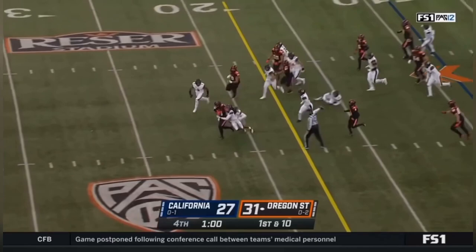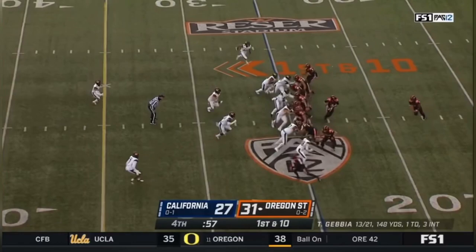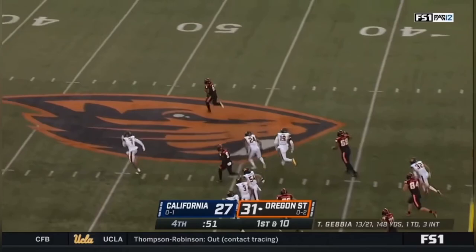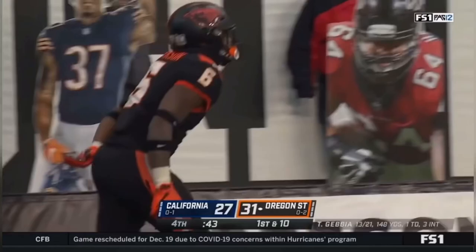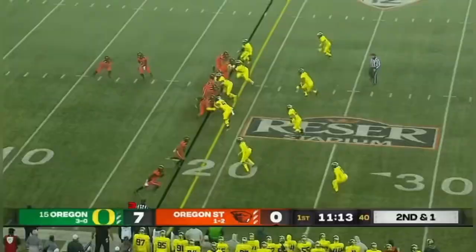Get the ball back if they can force them down. Jefferson — first down. Clock stops temporarily with the 25 down for Oregon State. And again, a piercing run. Jefferson — is he going to do it again? Another 75-yard touchdown run? Maybe not. That would have been his second 75-yard touchdown run of the game. He's stopped, and he'll have to settle for just a minute.